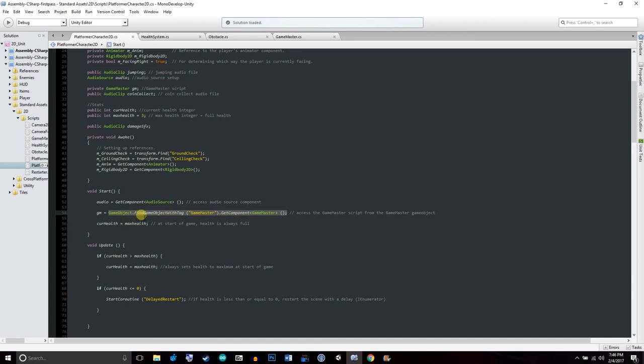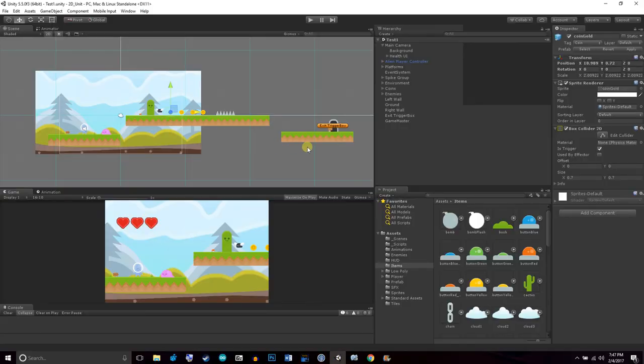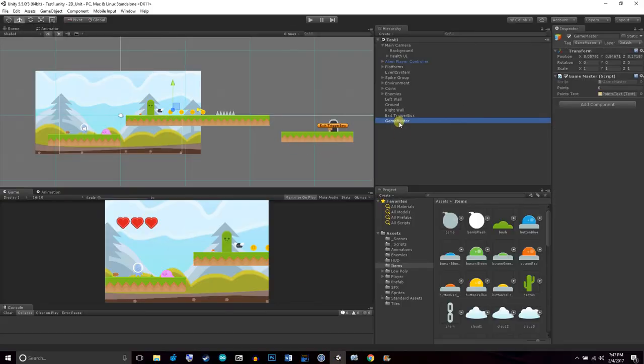So what you want is to just click on it, go all the way down to where it says add tag, and you're going to be clicking on this plus sign and then naming a new tag game master. So capital G game, capital M master, and then saving it. And then it won't attach the tag right away. So what you have to do is highlight the game master object again, go to the tag, and then find it at the bottom, game master.